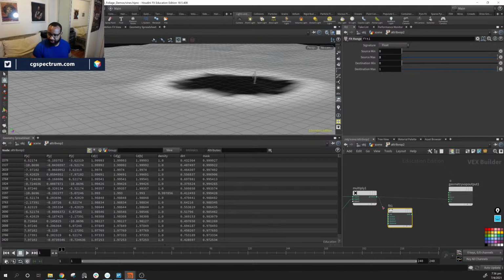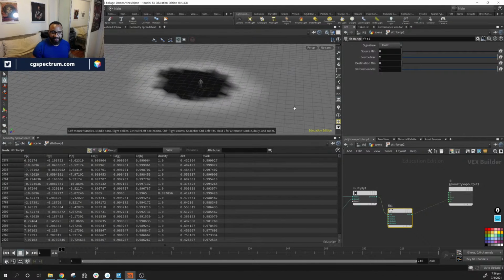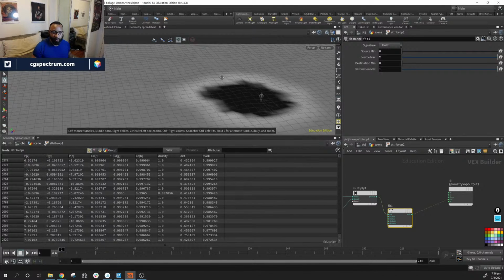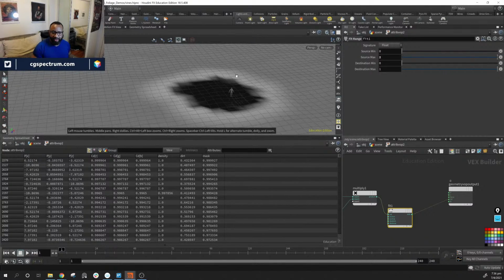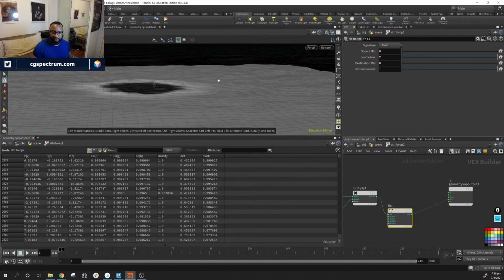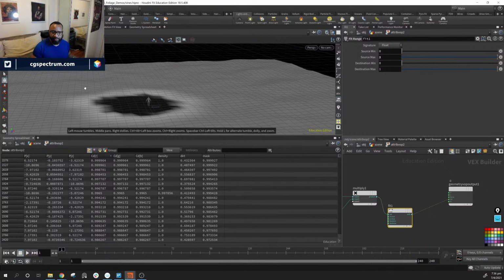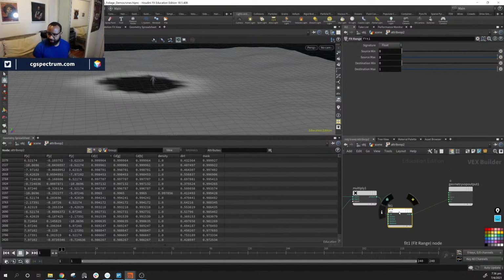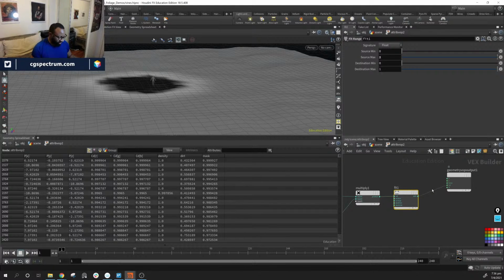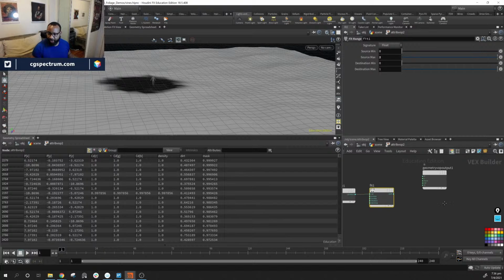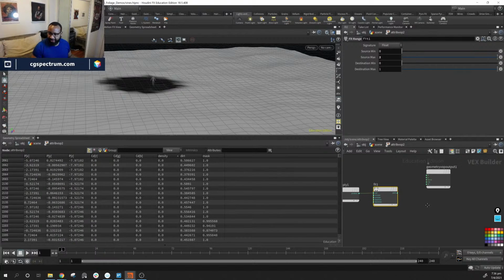So this is going to go into value, and this is going to go into color. You should see, yeah, that punches down. So now it's 0.5 everywhere around here, and it's gray everywhere else. So instead of plugging this into color, which I don't want, I am going to bind export this back out to density.